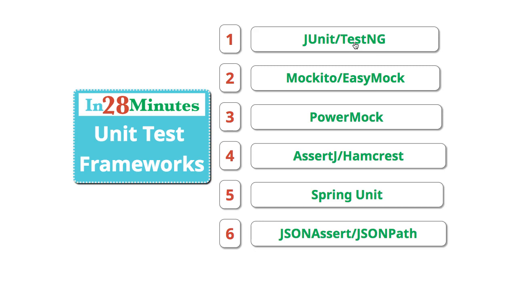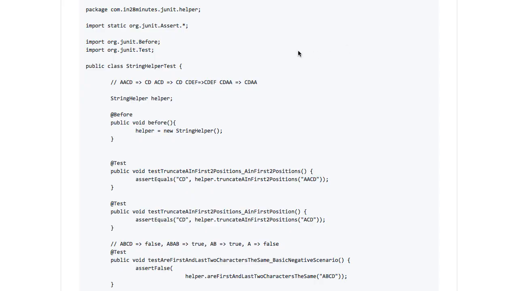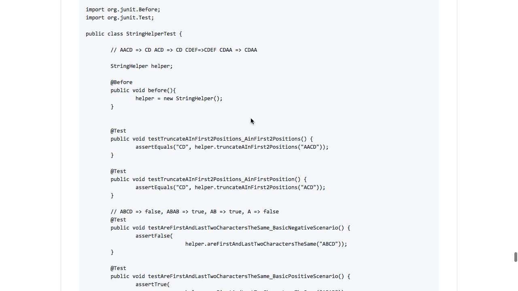Let's start with the basics — JUnit or TestNG. Whenever I write a unit test, what am I trying to do? I want to execute some piece of code and check the output. I want to have a basic framework where I can run a lot of tests and check the output. That's what the JUnit framework provides — basic ways where you can say this is the test I want to run, execute this method, and check whether the output is this.